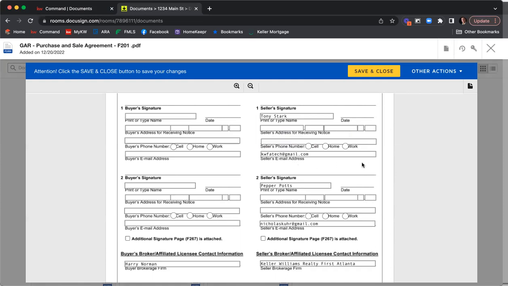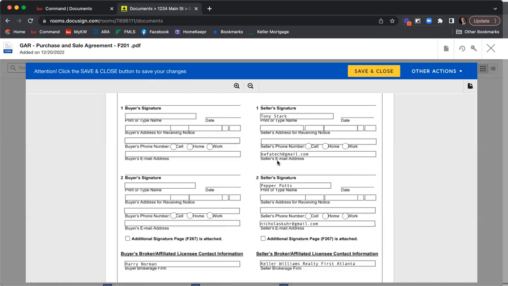However, since this field has been pre-populated from the details tab, I cannot change it or delete it on the purchase and sale agreement, because any pre-populated field, if there is any change or deleted characters from that field on any form, will automatically update and make that same change in the details tab. Meaning, if I were to delete my client's email address here, when I go to send these forms for signature, there wouldn't be an email address to send it to.